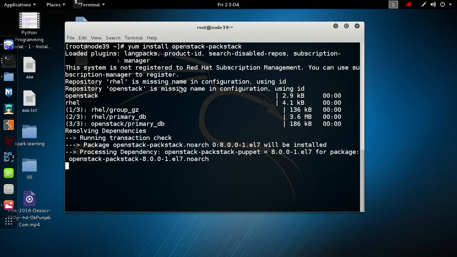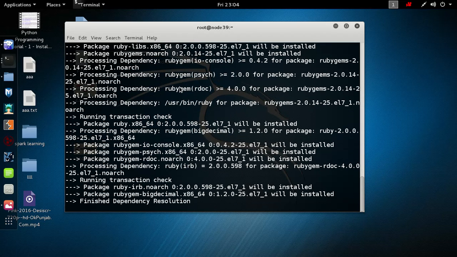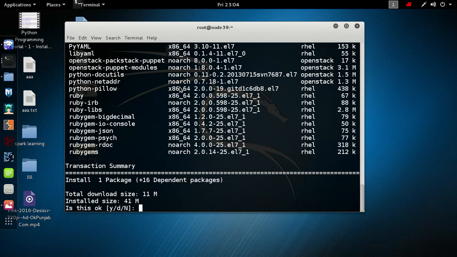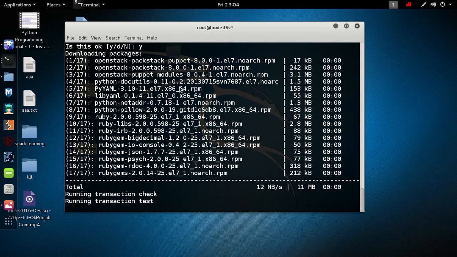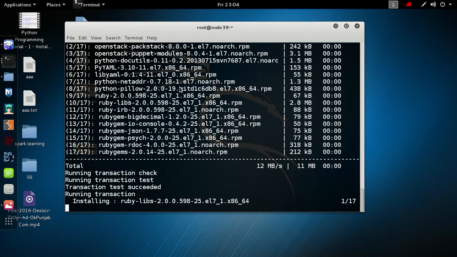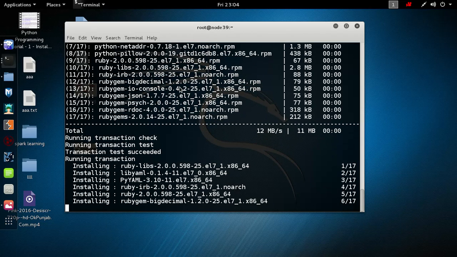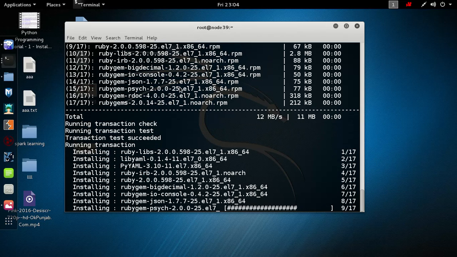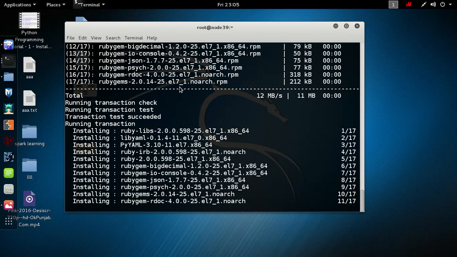Yes, it will install a command called PackStack. Okay, it will not install OpenStack, it will just install the PackStack command, and here it is. So we will get the PackStack command, and by the PackStack command we will install OpenStack. Now the command is packstack --gen-answer-file and the name of the answer file.